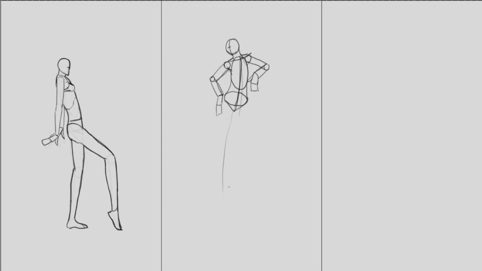The heel probably goes here, with the knee like that. Let me just make sure that's about right.